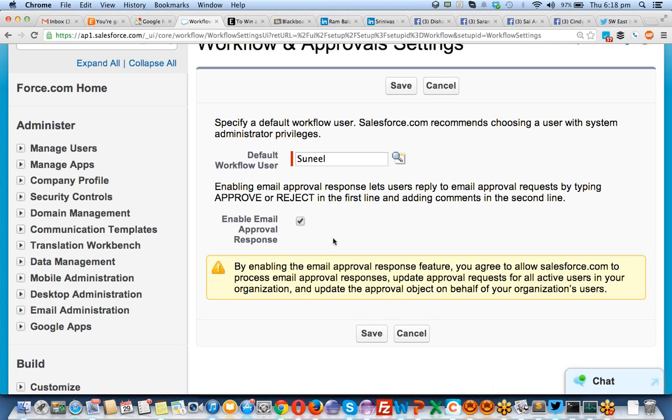If you select record owner, when you are sending an email alert from a workflow rule, the from address will be the owner of the record. But if you select the default workflow user, this will pick Sunil's email address as the from address for all the workflow rules in the system. Not for all the workflow rules, only those that have kept the default workflow user.